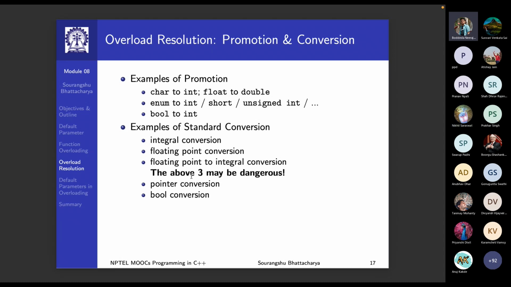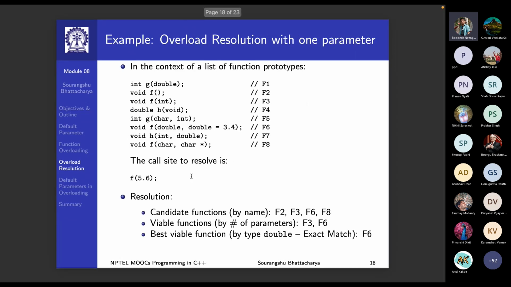Sorry. Does the pointer promotion also take place like the data type promotion? I'm not able to understand. Data pointer promotion. Oh, so there is no pointer promotion, right? There is no pointer promotion, there can only be conversion. All pointers have the same size. Okay, sir. Got it. Pointers are addresses, so they have the same size.